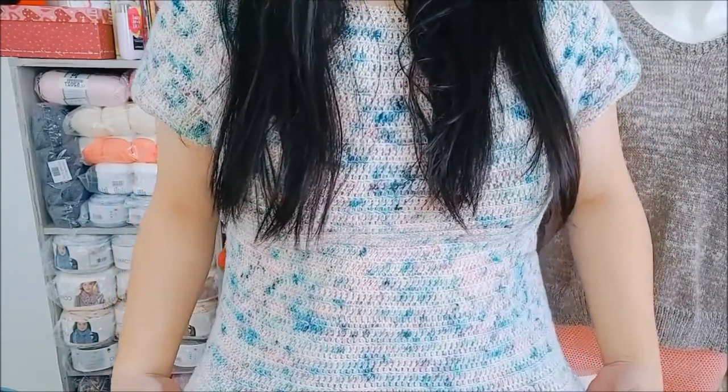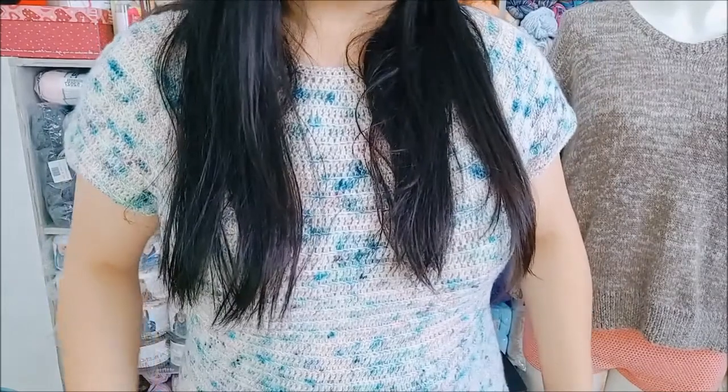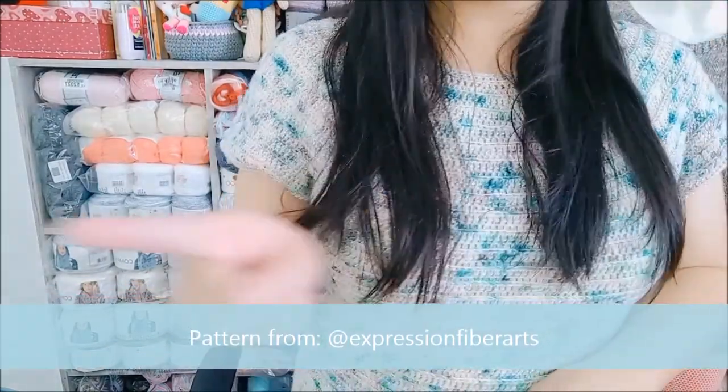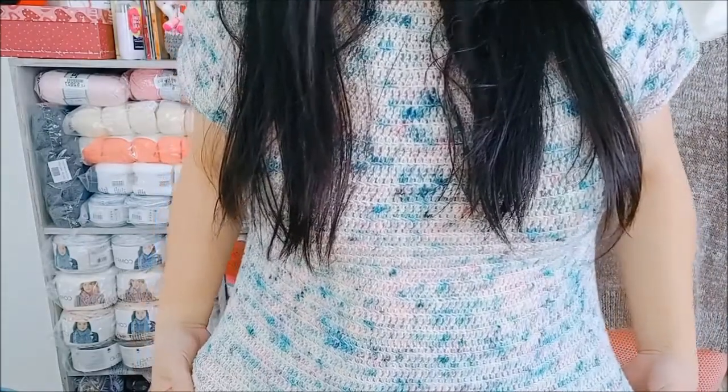So this is the crochet top. This one was a pattern from, I don't remember her name now, but Chandy. I will put her channel name here, and I will also put it down below in the YouTube description, so you can go check out her channel. She has a lot of amazing patterns. I downloaded the pattern and I didn't really follow everything. I just followed the top where she does the increase, and the rest I just go by my body measurement. Okay, so that's about what I'm wearing.